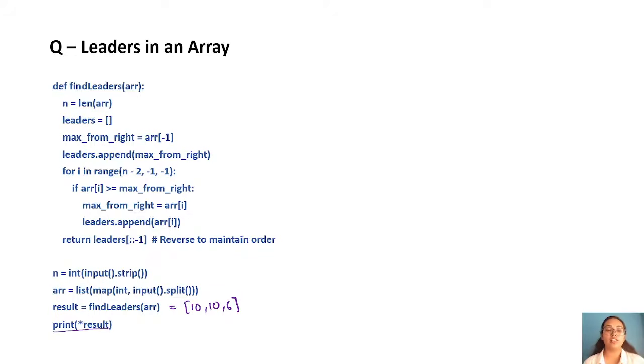The easiest way to do this is to put a star and then pass your variable, and the whole thing goes inside the print statement. What this star does is unpack any kind of collection. A list is also a collection.